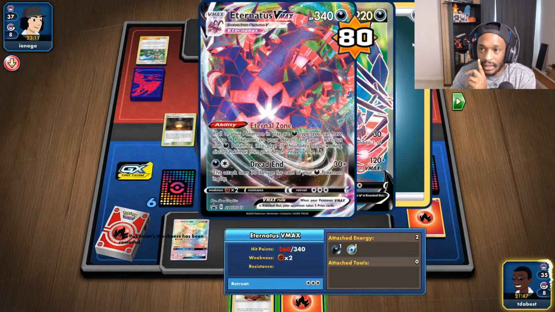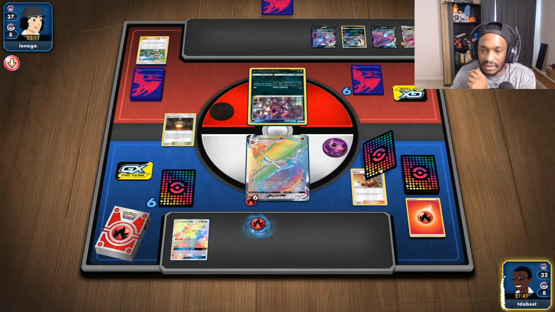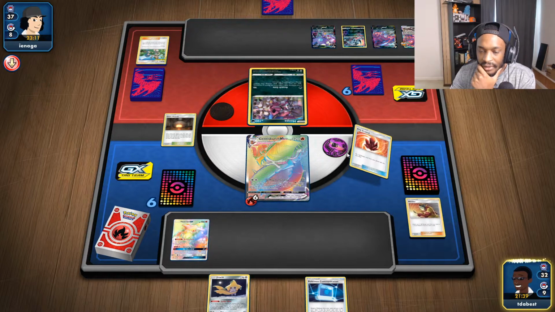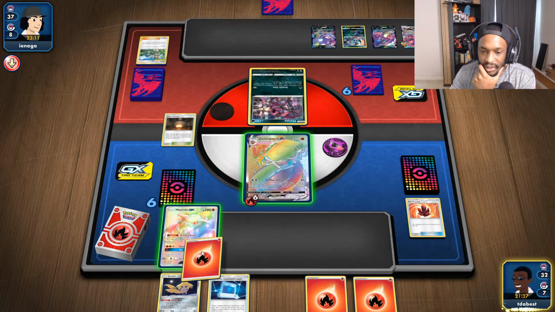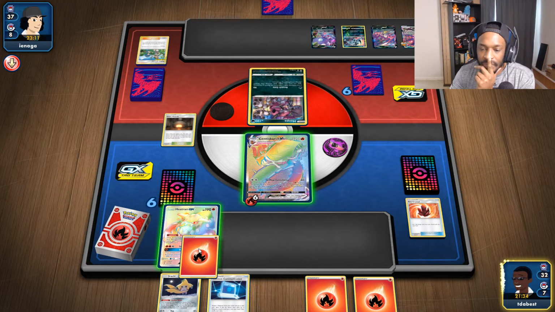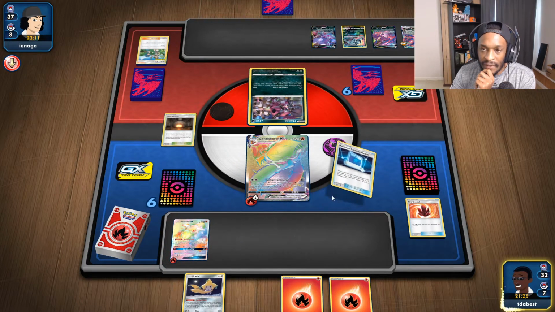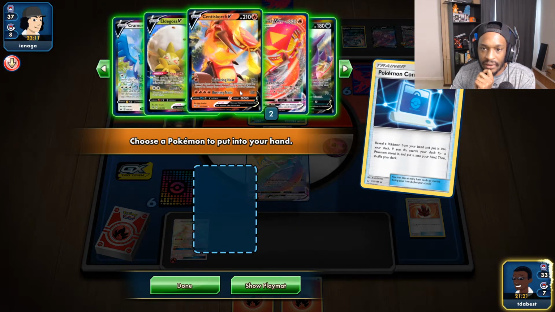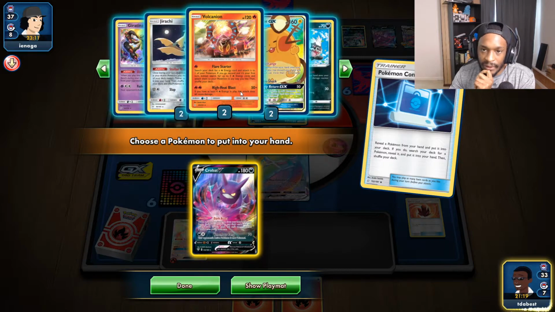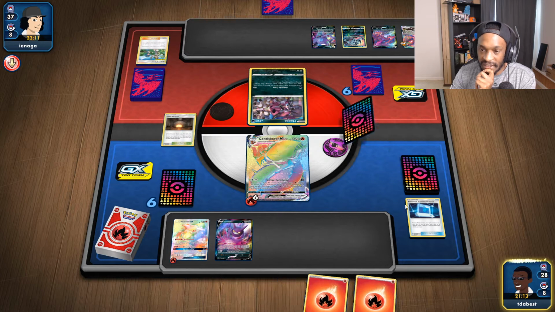So currently we are knocking out this Eternatus VMAX almost, so we kind of might want to just do that here, use our Fire Crystal one time, and then we'll just attach to our bench Heatran here. Or do we want to get, yeah, we'll just do that. And then I think we'll actually Crobat for another. Yeah. I'll actually go for Crobat here. Get some more cards.